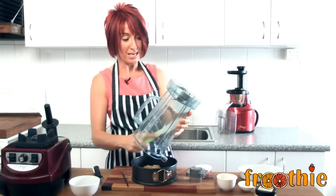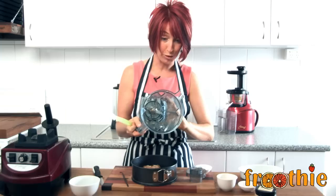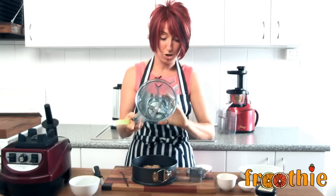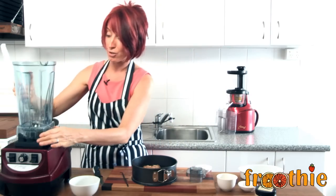The coolest thing about cleanup is that all you need to do is put a little bit of water in there, put the lid on, buzz it a few times and rinse. Look at that — we have got everything out from under the blades, which is often a challenge. So make sure you have got a spatula like this one.